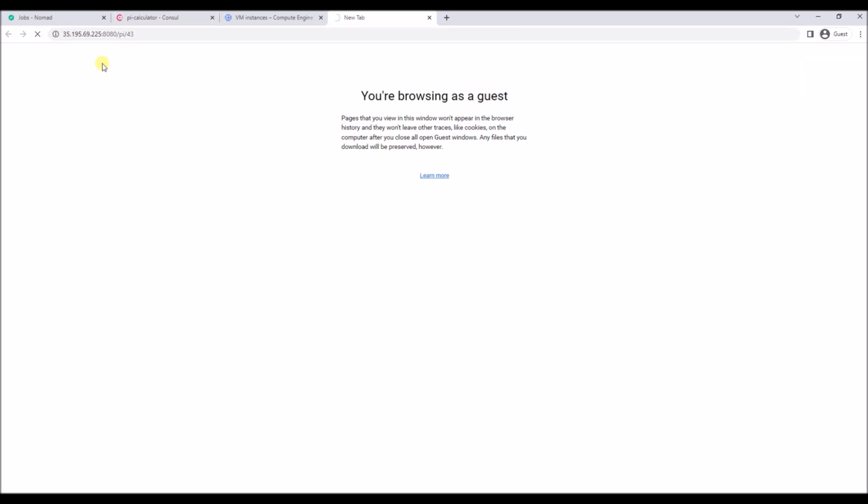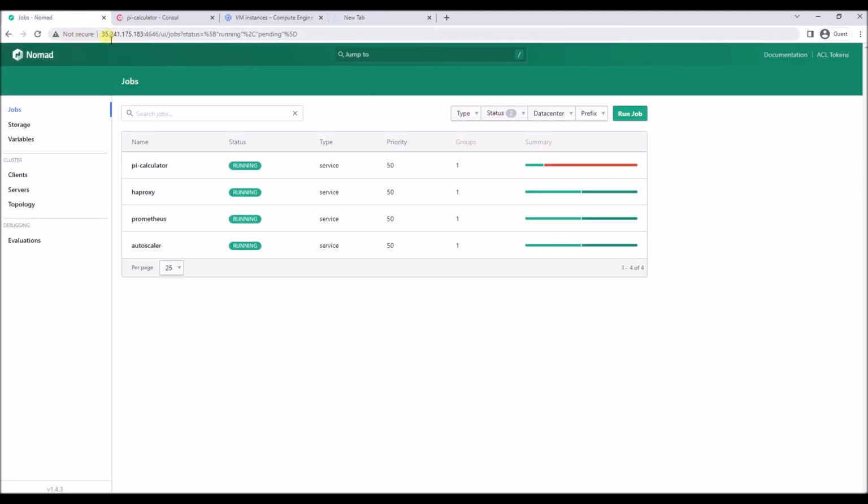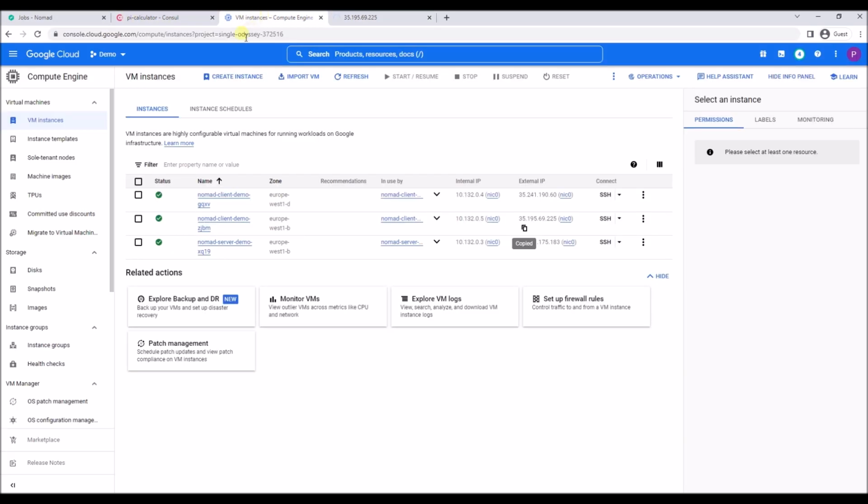But you will see that it's not working yet. This 8080 port has not been added to the firewall configuration. The 4646 port has been added by a firewall configuration in Terraform. That's in the repository that we have run earlier. But this 8080 port has not been opened yet.